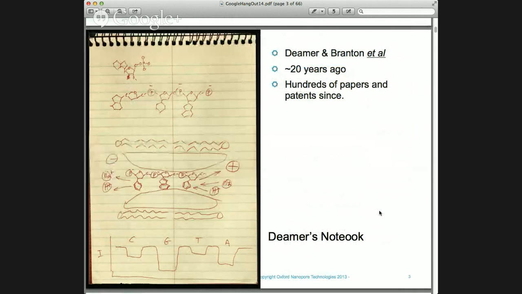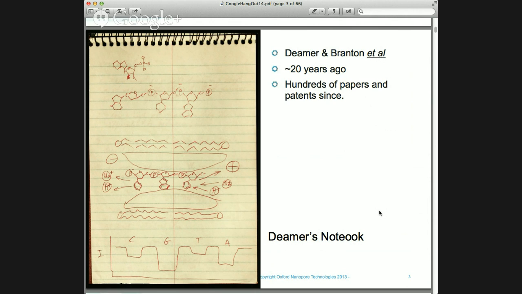Certainly the IP goes back about 20 years. And I first heard of it in around '97. And one of the authors on the key foundational piece of IP kindly sent me a page from his notebook that he made at the time they had the original discussions around nanopore sequencing. And here it is, and you can see the concept is certainly for the version that we work on, which is called STRAND.